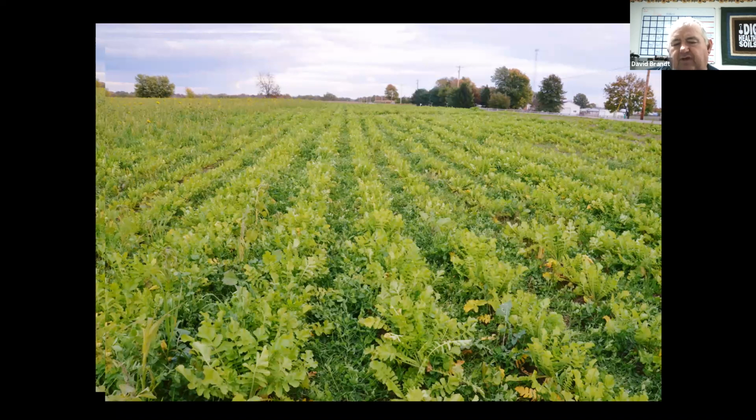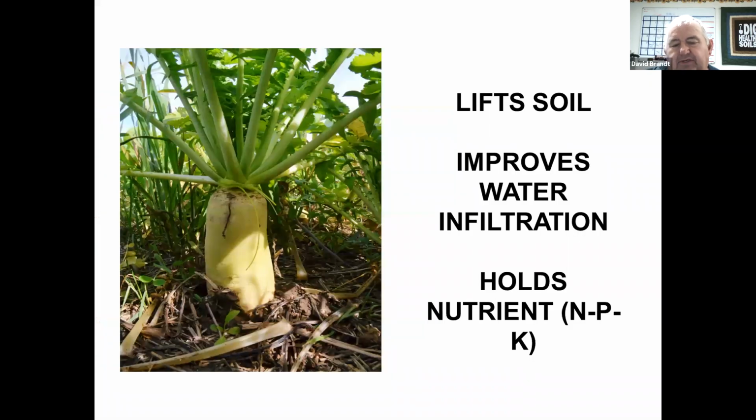That soil is loose and fluffy. And there's a lot of nutrients there in that row of radishes just because of that tuber. We also see earthworm population increase 3 or 4 fold by using radishes in our rotation. And the reason I like the radish, as you can see in this picture, is that as that radish grows and the tuber comes out of the ground, it actually lifts that soil 3 to 4 inches. Now imagine each one of those radishes being 4 to 6 inches apart. They're lifting the soil. So I have a natural strip till machine. I don't have to buy a piece of iron. I don't have to pull it in the field, but we actually have strip till done from our radishes when they decompose over the winter. And they do hold a lot of nutrients.